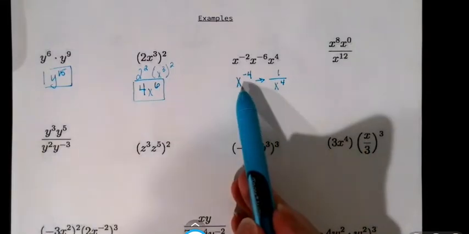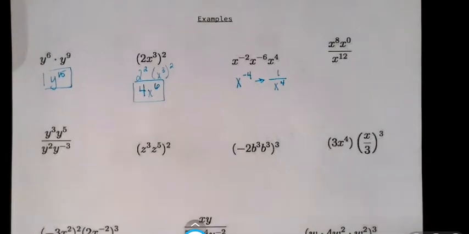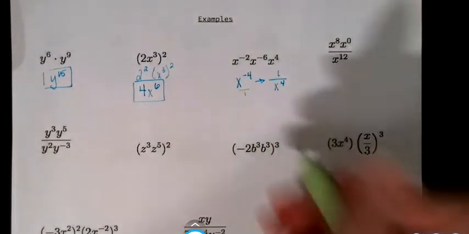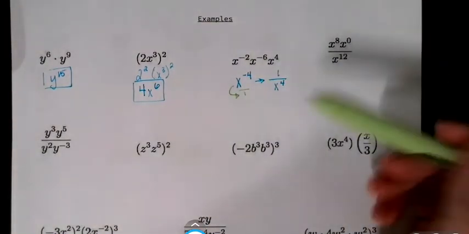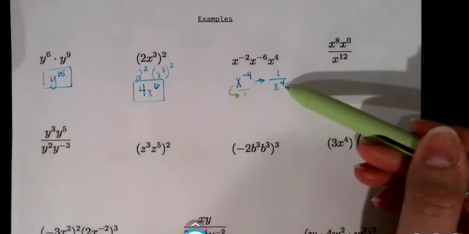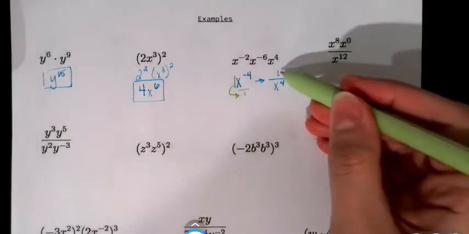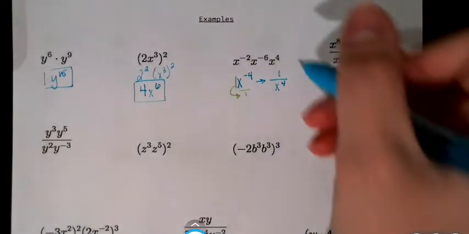Because if it's a negative exponent, I have to move it. And so right now, technically, I'm going to use a different color here. Technically, it is over 1. And so I want to move this into my denominator because that's not where it was. And then when I move it to my denominator, my exponent turns positive. I have an invisible 1 in front of this, and that's what this one is. If my negative exponent was already in the denominator, I would have to move it to my numerator. All right, I'm going to put a box around that one.